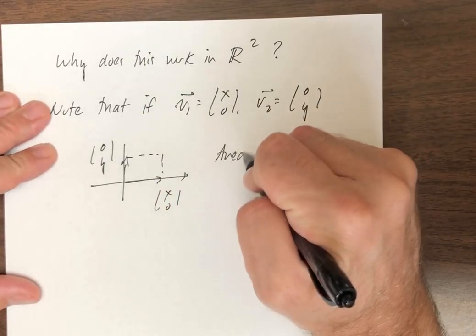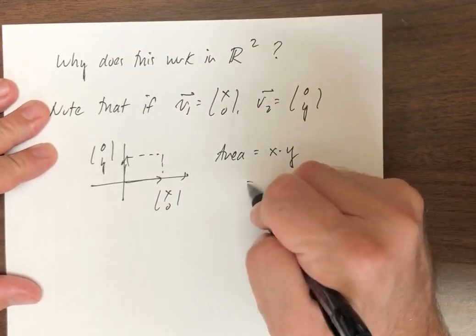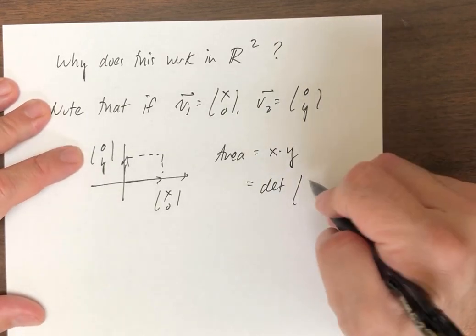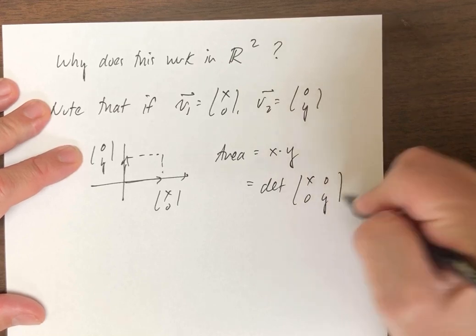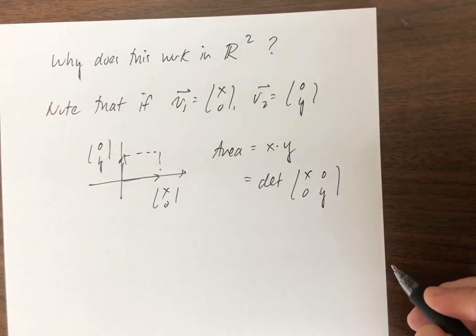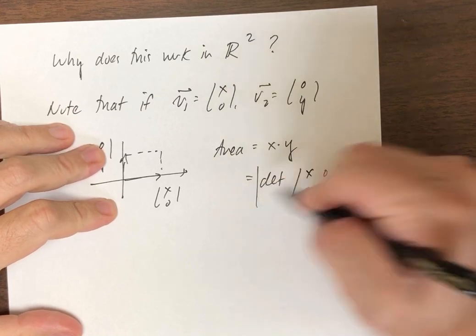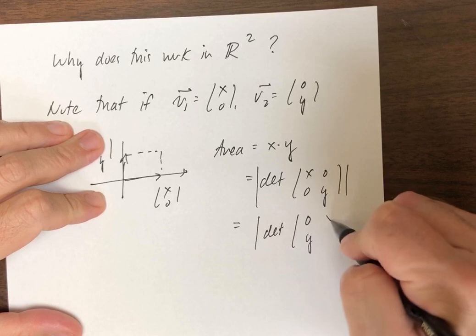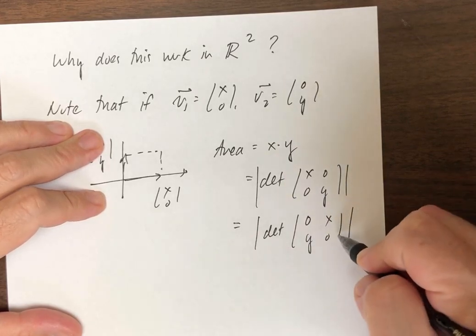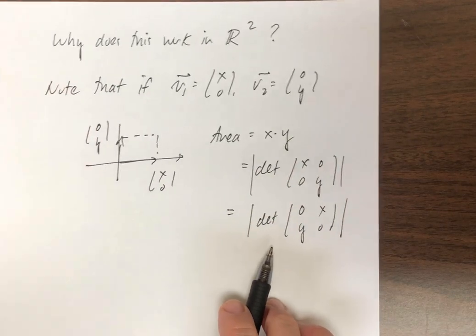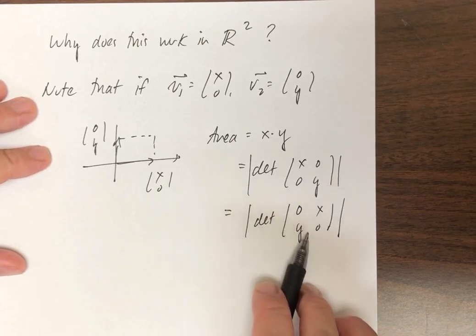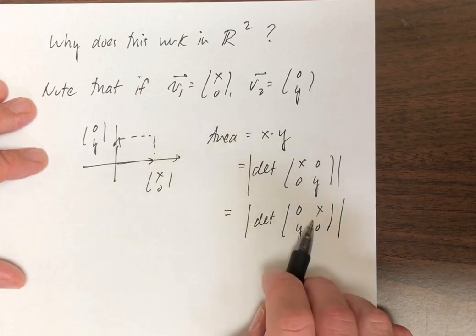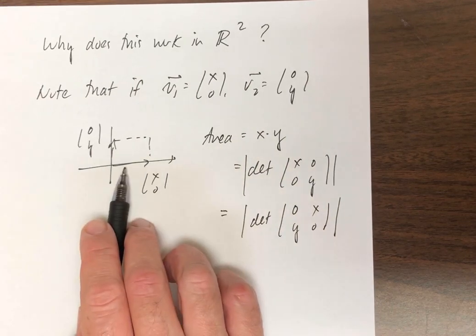So the area we know is just equal to x times y, which in fact equals the determinant of, well, notice actually, okay, if I put the columns in this order, notice that if I take absolute values, this is also equal to the determinant of, if I put (0, y) and (x, 0) here, up to absolute value, this is the same thing. And notice that the sign change here, right, the reason I get a different sign, this is of course -1, this is minus xy. The sign is determined by which order I put those vectors in.